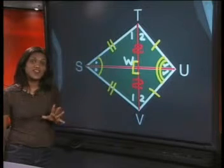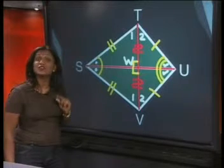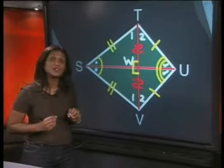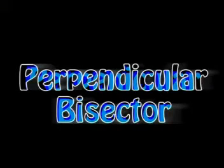Now let's put these facts together. This means that SWU cuts TWV into two equal segments at an angle of 90 degrees. Mathematically, we can say that one diagonal of a kite is the perpendicular bisector of the other diagonal.